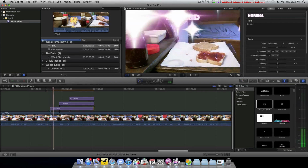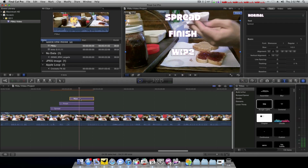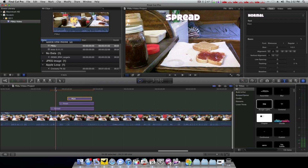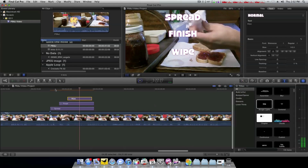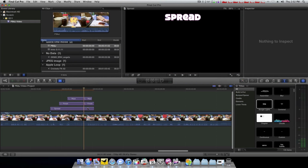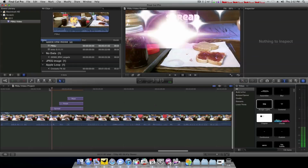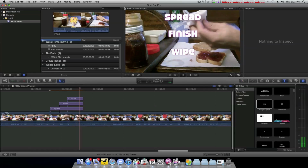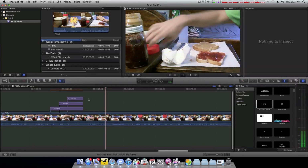Step of spread, finish, and wipe. Wipe was a little late, so I'm going to move it about 10 frames, about 1/3 of a second. Finish and wipe. They don't have to be quite that long, so I'm going to take all 3 of these and cut them, drag a marquee, get rid of them. Now spread, finish, and wipe. That'd be a pretty good tasting napkin if paper tasted decent.